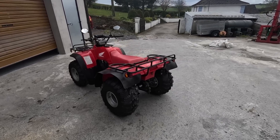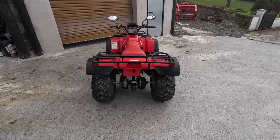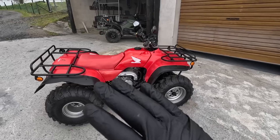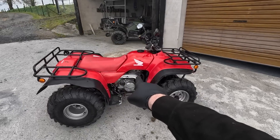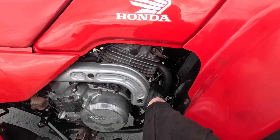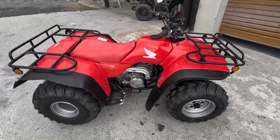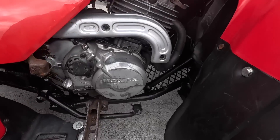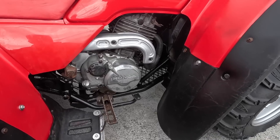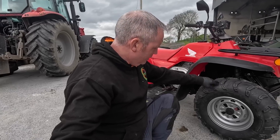What we did to this quad: we have a new axle - a full new axle - new brakes all round, new wheels of course, and the engine has had a full top-end rebuild. New pistons, seals, everything done in there. New cam chain as well, and we were lucky to get a second-hand cam chain tensioner which is quite hard to get. The frame was the biggest job by far - it required a hell of a lot of work but now we have a frame that isn't patched, it's fully replaced underneath. These tyres are called Mudlite, IPT stamp - a Mudlite tyre.